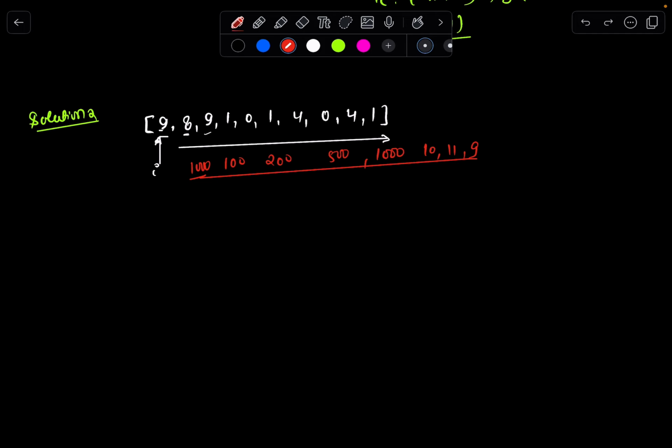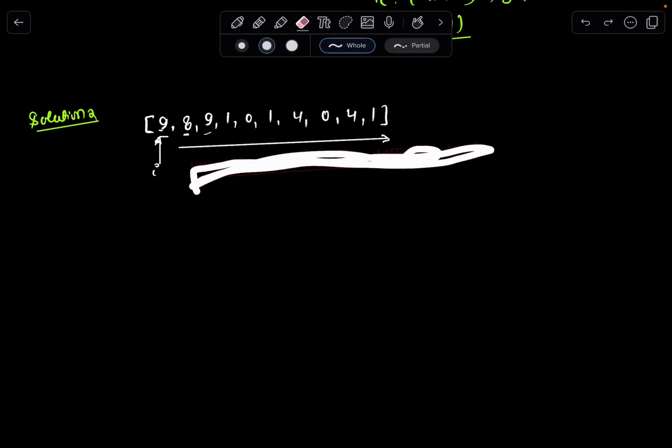We can take the difference, the current element's index minus the current I. Perfect. Otherwise we don't have any choice if the element is greater than 9, right?